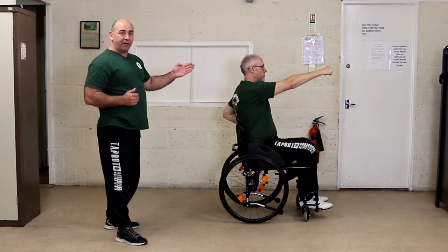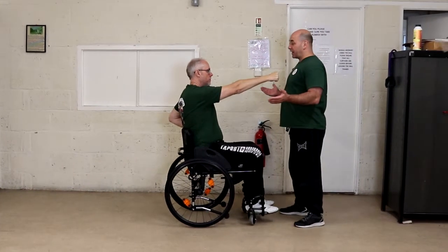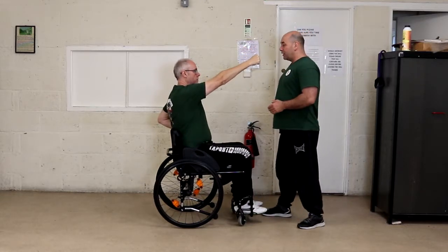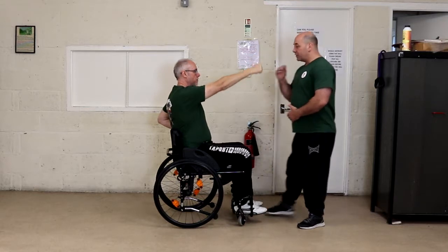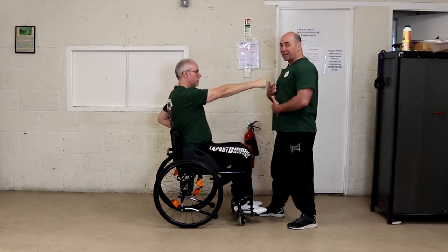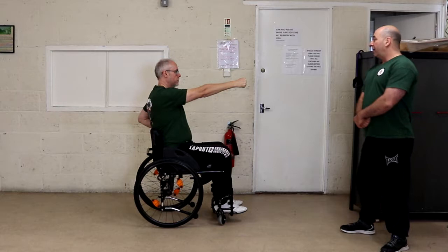Though it's head height for Kev, this would actually be in the region of my solar plexus, maybe the throat. Depends on your attacker as well. If Kev was actually lifted up to head height, he's actually losing power and he's becoming more vulnerable and his attack is weaker. So this is why we're saying keep it to your head height, you've got a strong position, you've still got strong targets to attack. Fist is at 45 degrees, elbows in the yoi position.